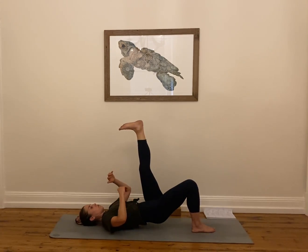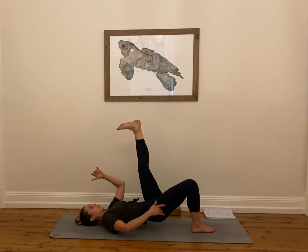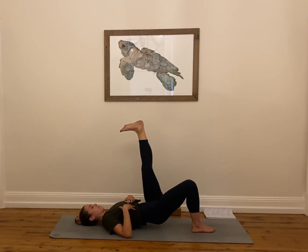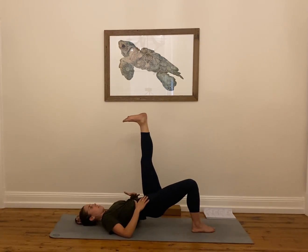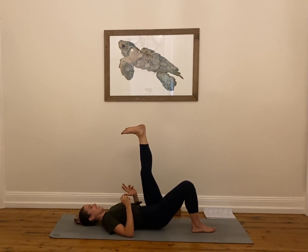So I don't want you to drop all the way to the floor, but you just lower the pelvis, squeeze to lift. Lower the pelvis, squeeze to lift. You can point or flex your left foot, doesn't matter. Good. Lift, lower, lift, lower. Right side here on fire. Let's go.